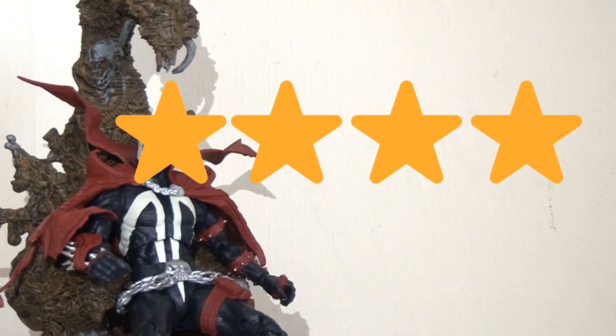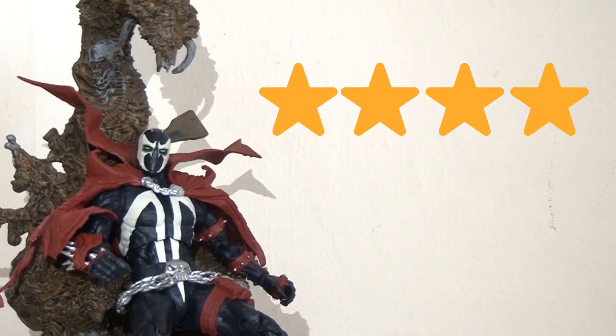Final thoughts — this is going to be four stars from me. I think this is a really nice decorative piece. The best thing about it is that you can put it on display and it's always going to look really cool and eye-catching. I really like the comic book colourings on this figure, and I like how they've changed some of the dimensions and bits and pieces. I think this is all actually much improved and much more comic book accurate, so I love the attention to detail on this figure all in all.